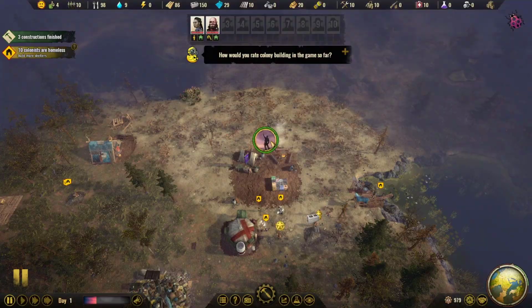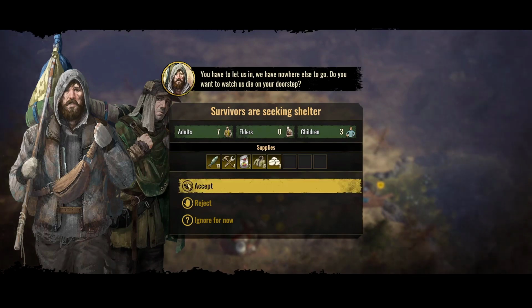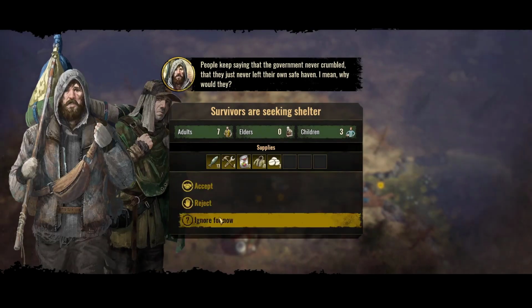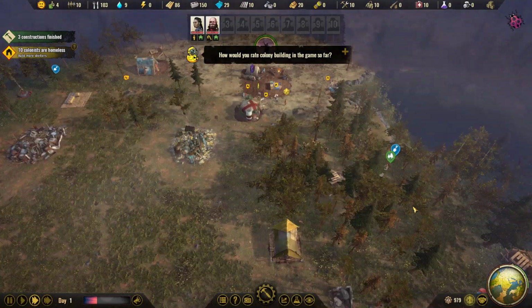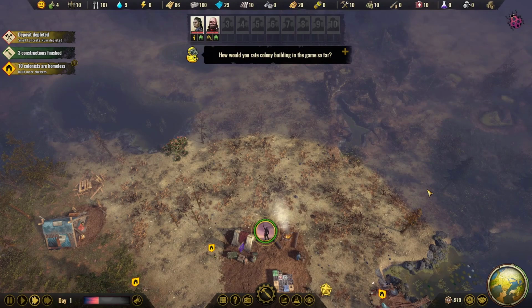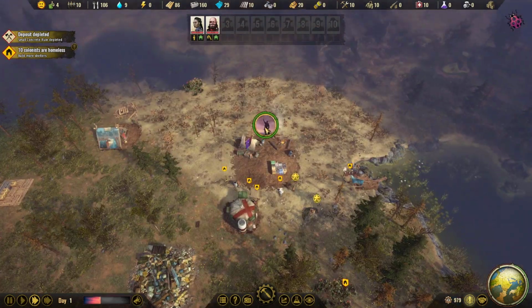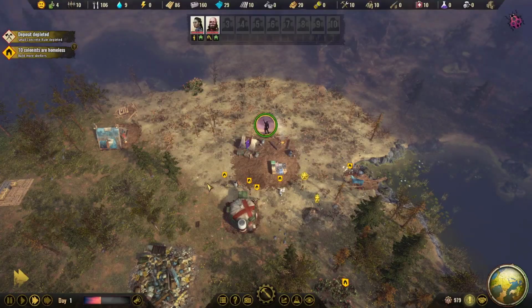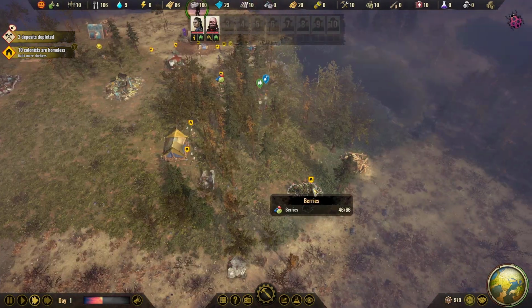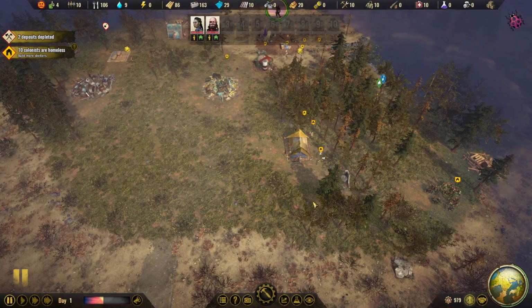Okay, and we have... I'm trying to accept them. Doesn't seem whatever a choice I make. I'm really confused about that. I've never actually seen that before, at least at this point in the game. And I don't know why it's popping up like that.